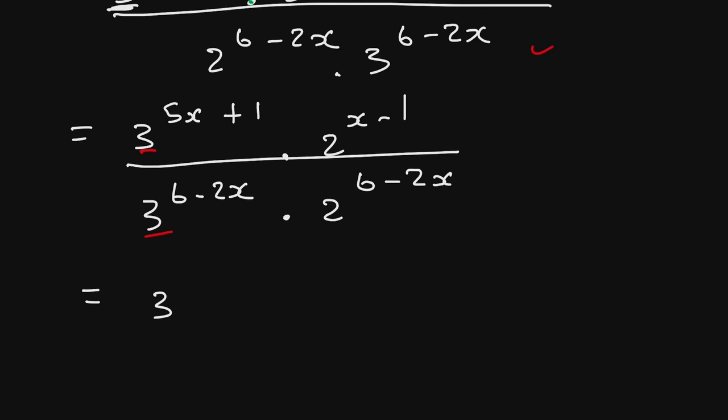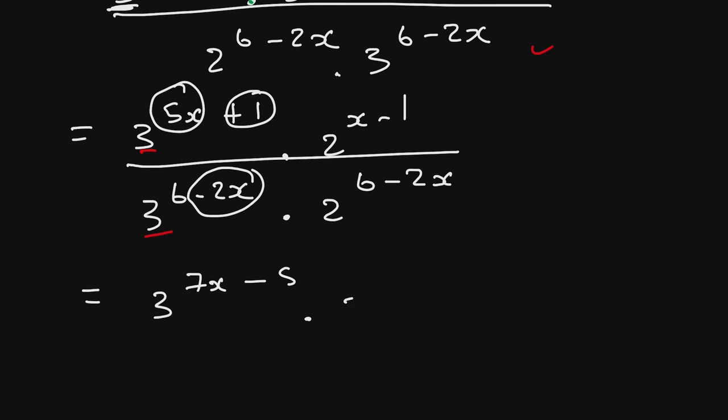Now when we subtract the exponents, we start with the exponent at the top. So we have 5x minus negative 2. You must be careful, because it's going to be 5x plus 2, which gives us 7x. And when you look at the constant here, we have 1 minus 6, and the answer is just going to be minus 5.